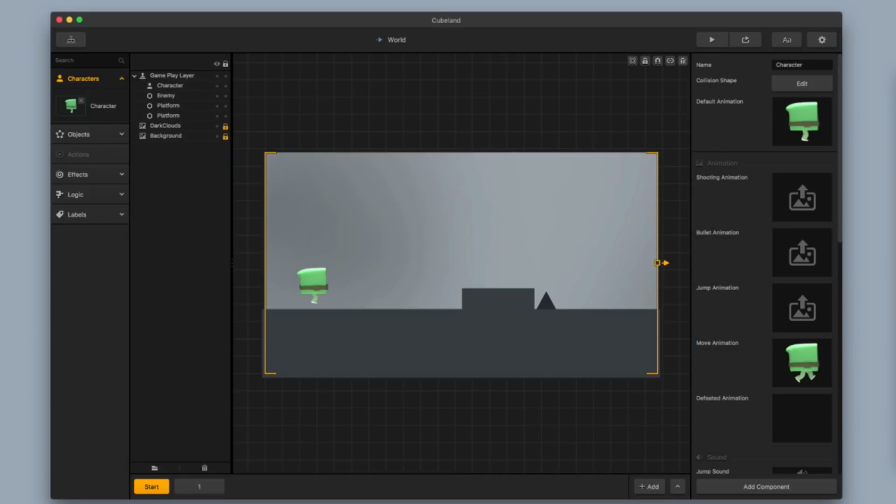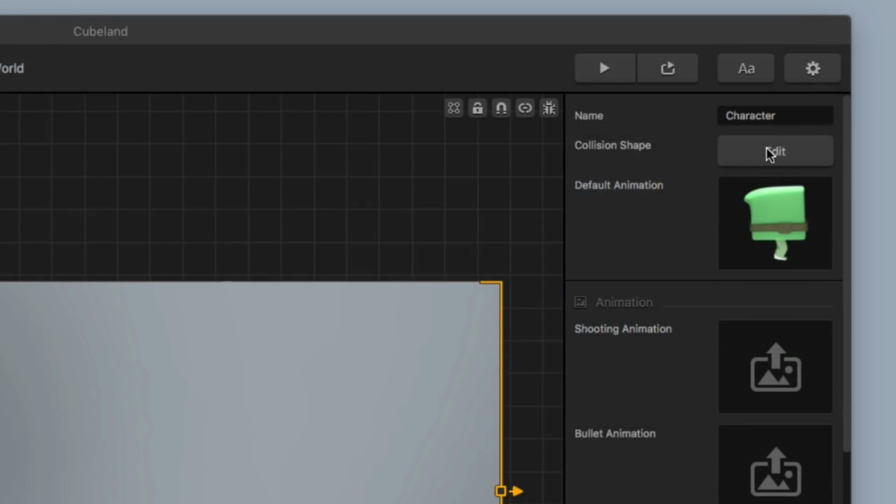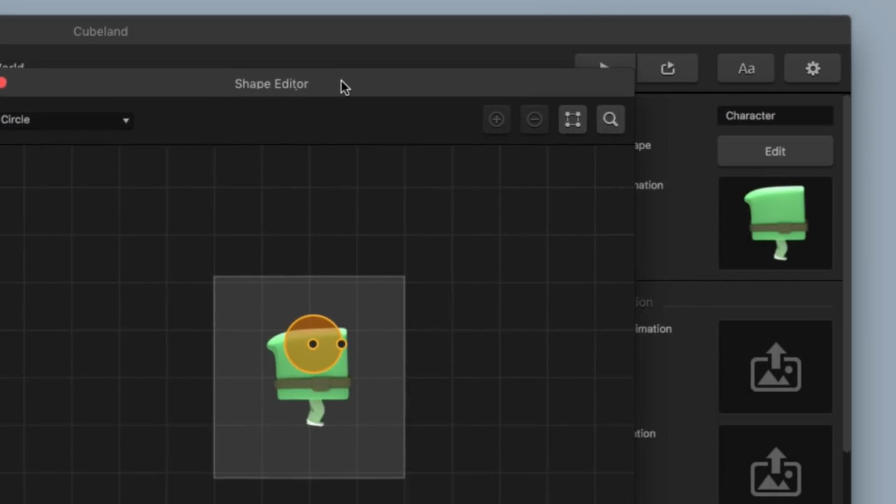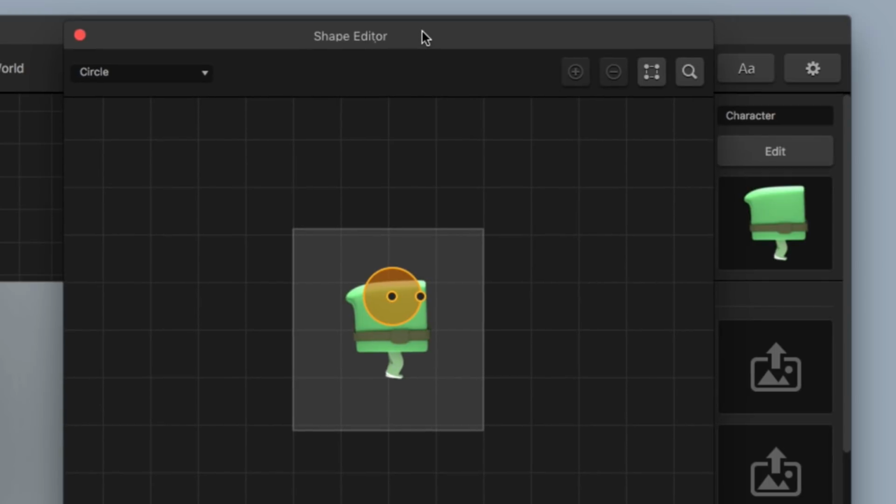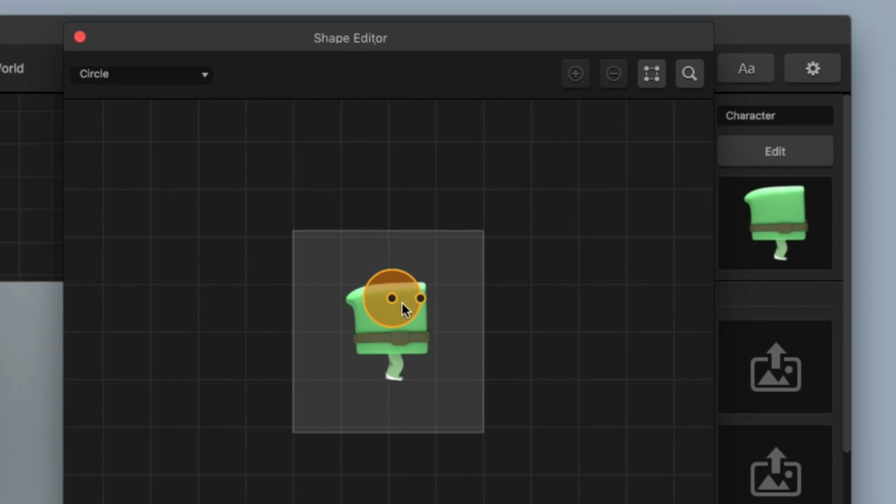And the best place to fix that is over here in the upper right. Okay, you're going to click edit shape. You're going to click edit, and this is for the collision shape. So we'll click edit, drag this up here so you can see, and we're going to change the collision shape so that it looks a little bit better, a little bit more like this cube character.